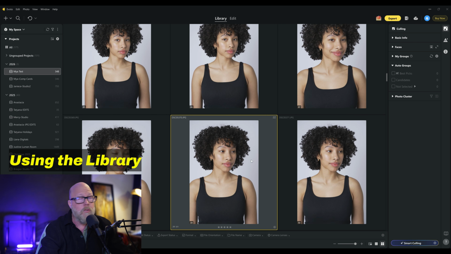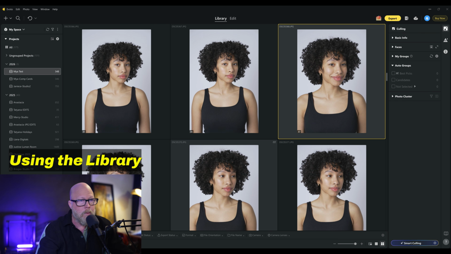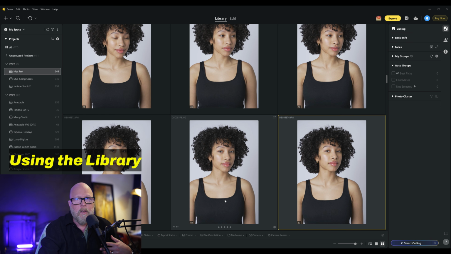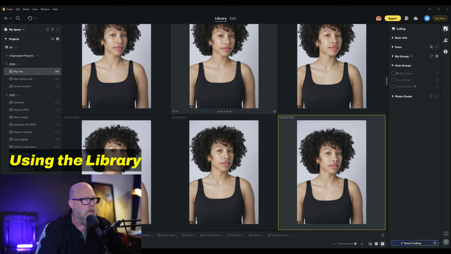This is a commercial model, so maybe I want a shot where she's smiling, right? Because that's a very inviting look. If you're modeling products and things like that, you want to be friendly. You want to look happy. Sometimes you want people to go, oh, look, she's got our product, and look how happy she is because she's using our product, right? Here's one. I like this one because she parted her lips. Does AI know that I like that? Not yet, I don't think, right?